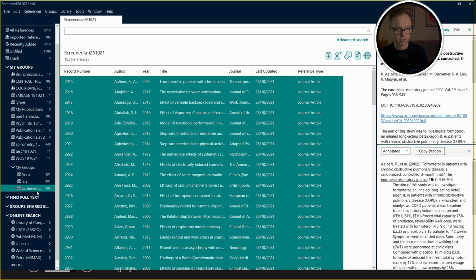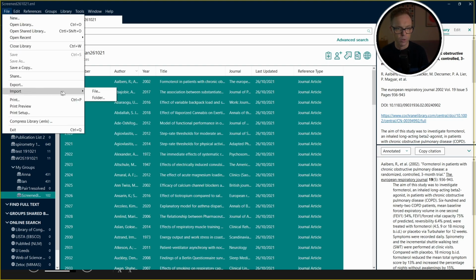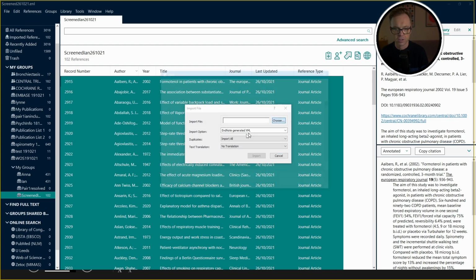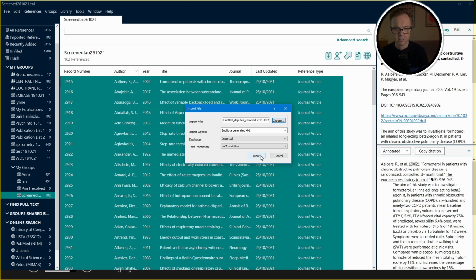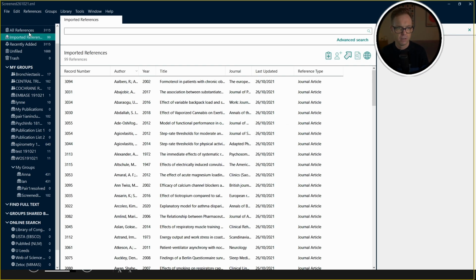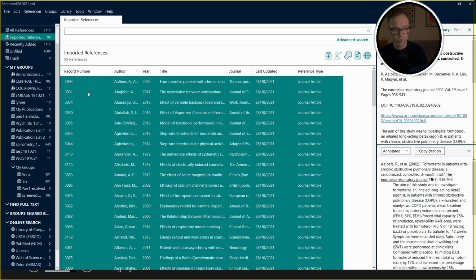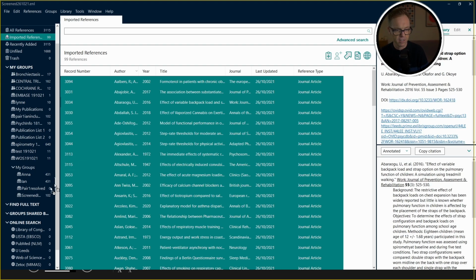I can create a new group, Pair 1 resolved. I can then file, import, file, choose, and get my resolved one and import it. Okay, and now we're just at those 99, and I can highlight all of them by pressing Control A and drag it into my resolved group.